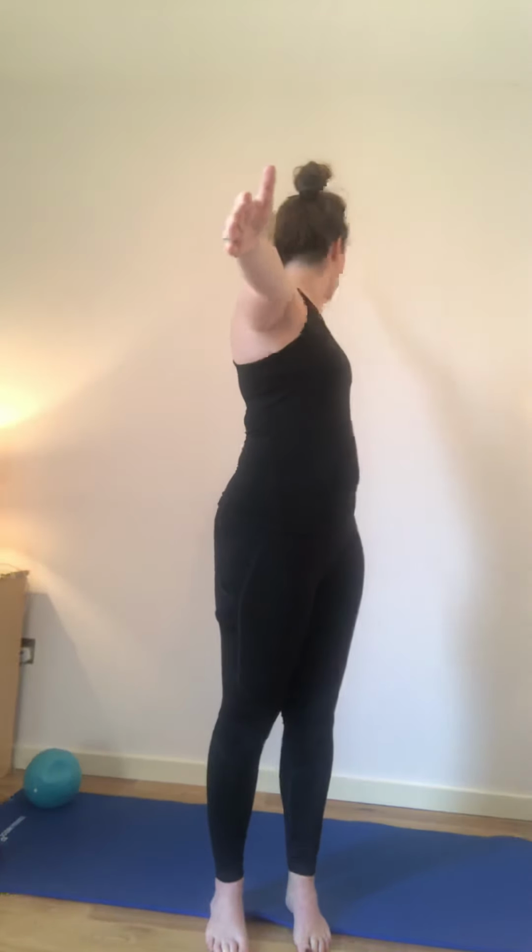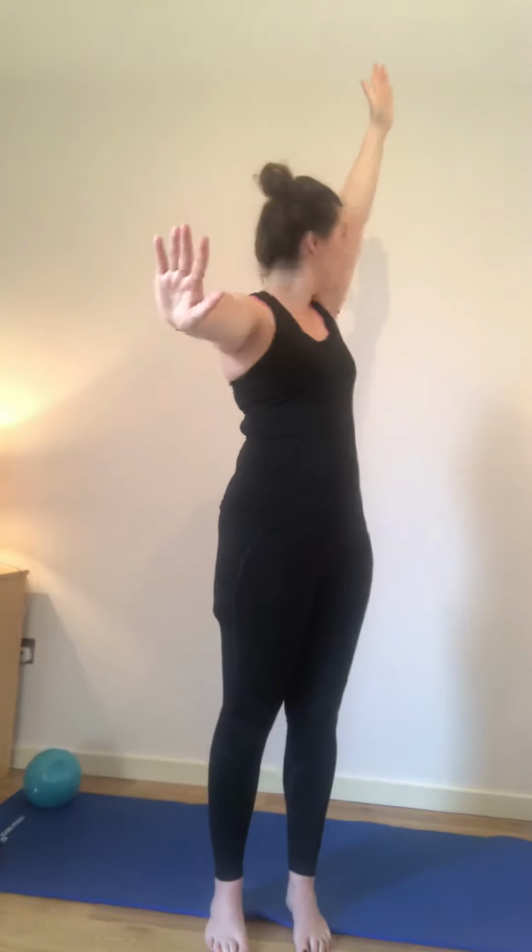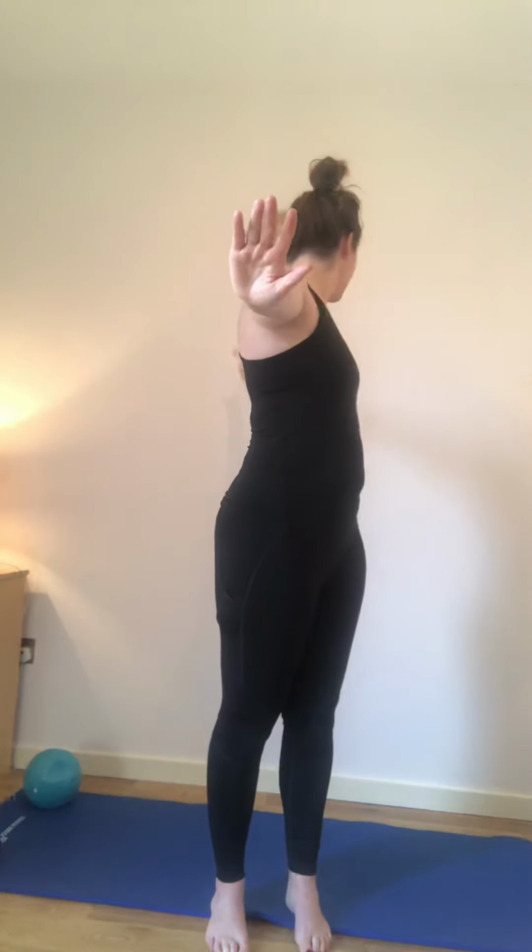Good, we're going to come up and over this time. Left arm comes up, follow that hand round like a back roll. Let's do 3 of them. Keep your right arm nice and still. Up and around. 1 more. Up and around. Open up through that chest.